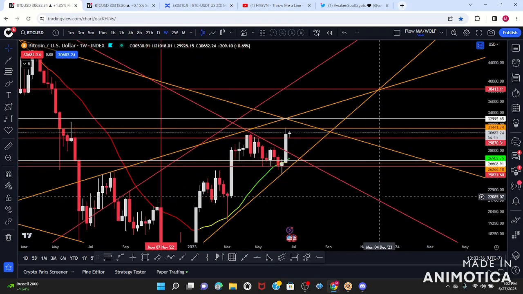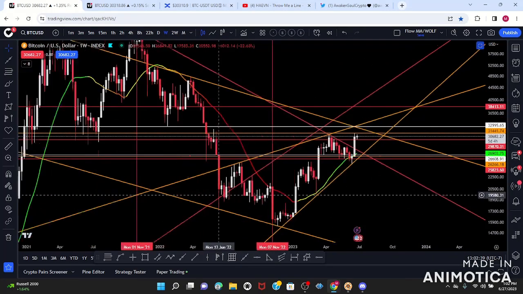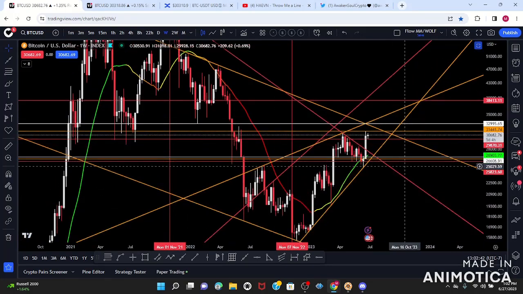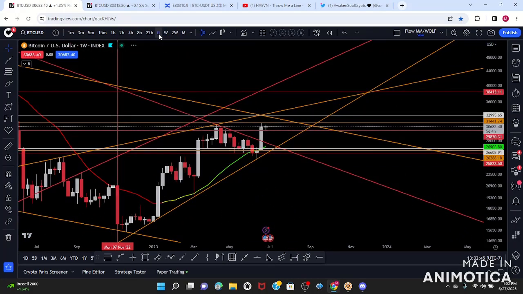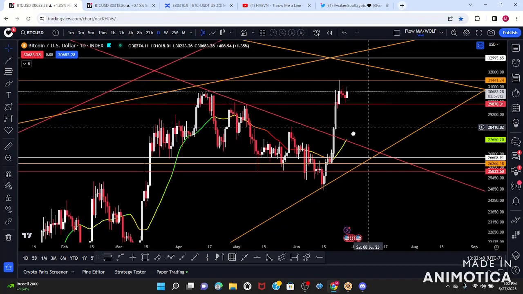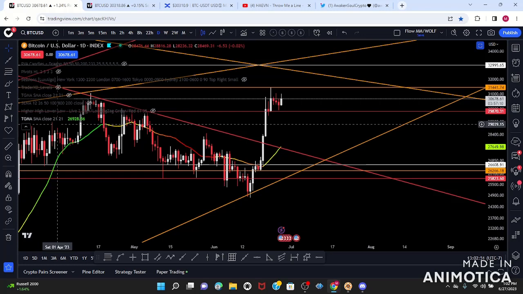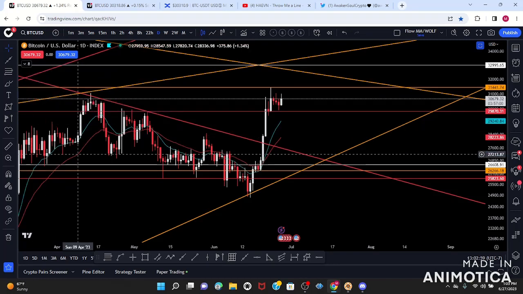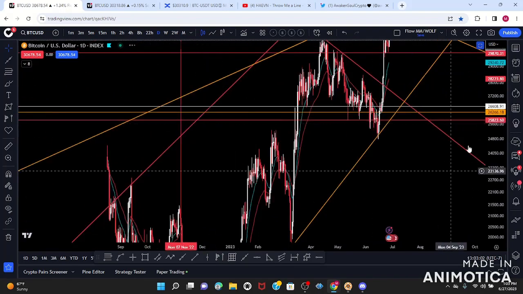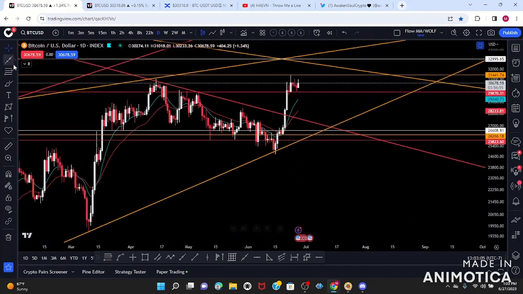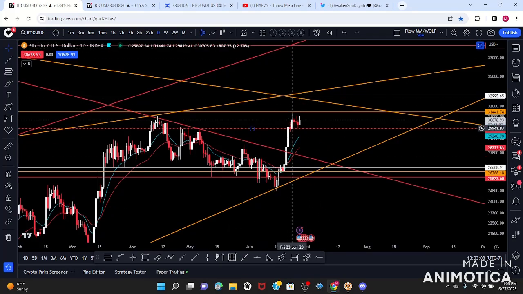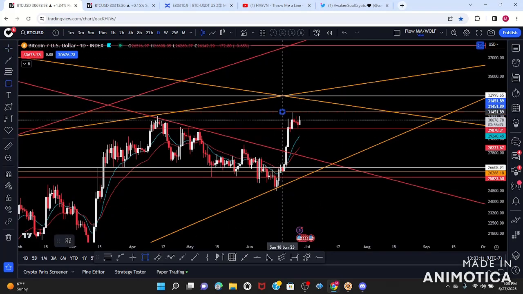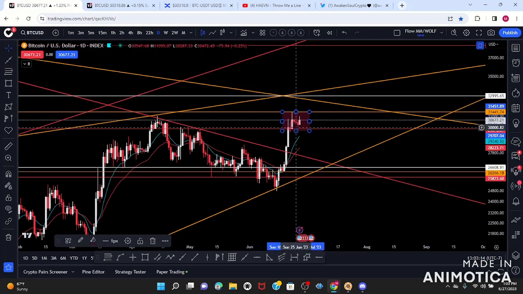Okay, so now that I'm on my weekly, I set my trend lines, I set my range, previous candle, and I hope you understand my technical analysis at this point. Now we're gonna go to the daily, right? Daily, what's my expectations? So the simple 21 MA, I only use it in the weekly. I use the 12 and 26 EMAs in my daily, right? Also, market structure, understand that we went trend up, and now we're in a contraction phase. So this is our daily contraction phase. So let's focus here. Let's see what this contraction phase is doing, right?